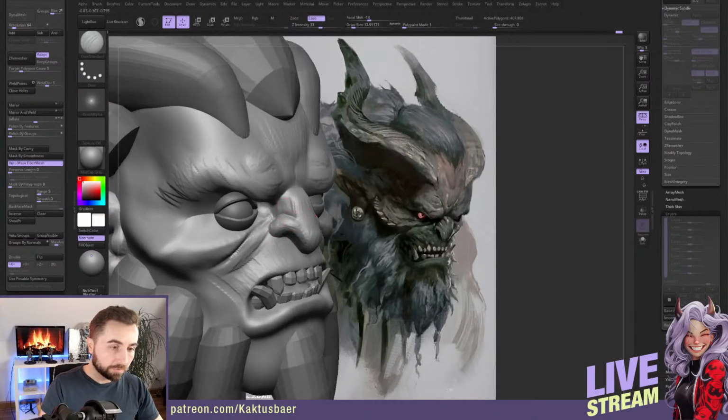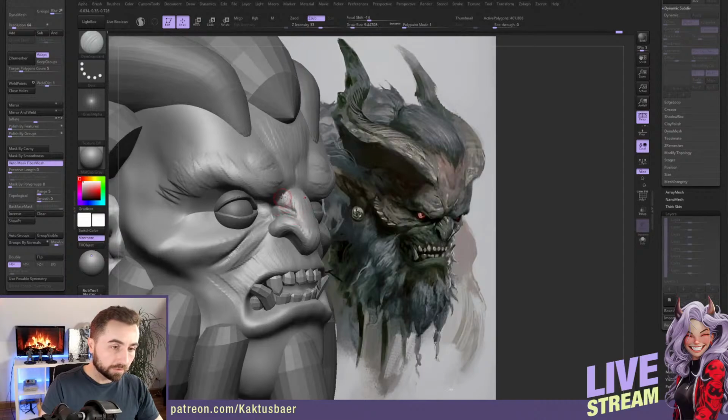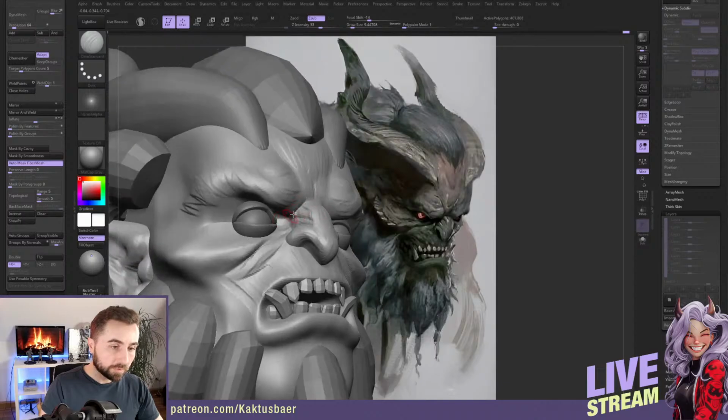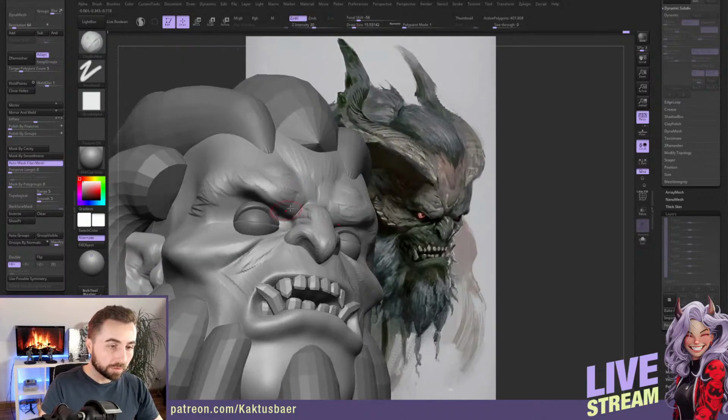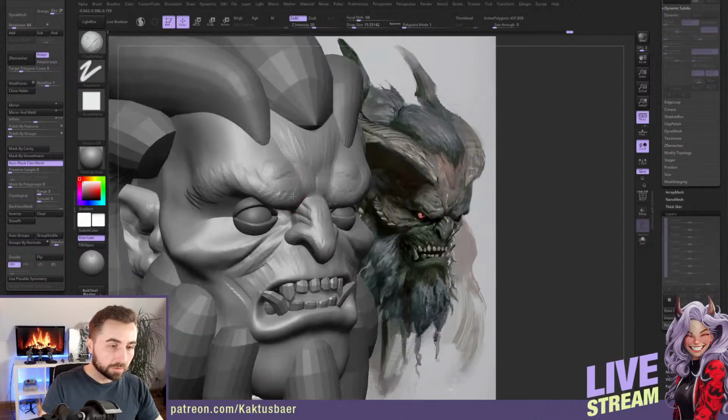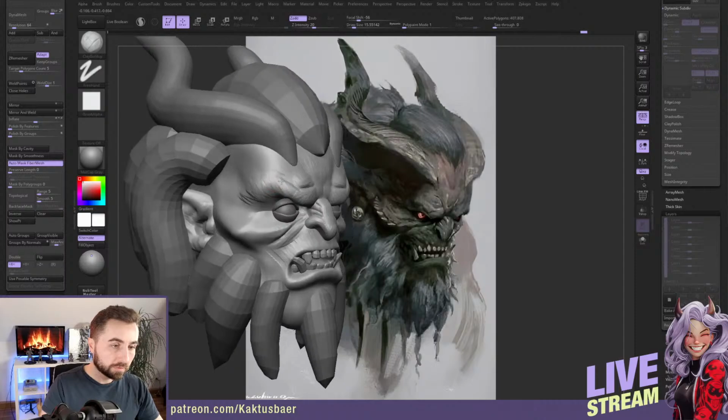So when you have the feeling like you are spending some time on your piece, on your artwork, on your model, and you do not come to a good result, then maybe you do not spend enough time with it. So actually, every character or every model you can bring to a masterpiece.